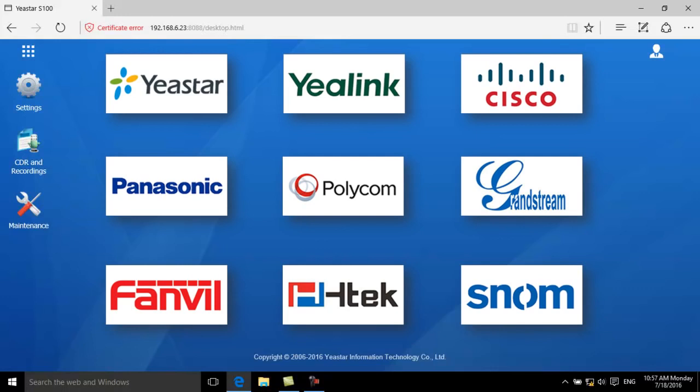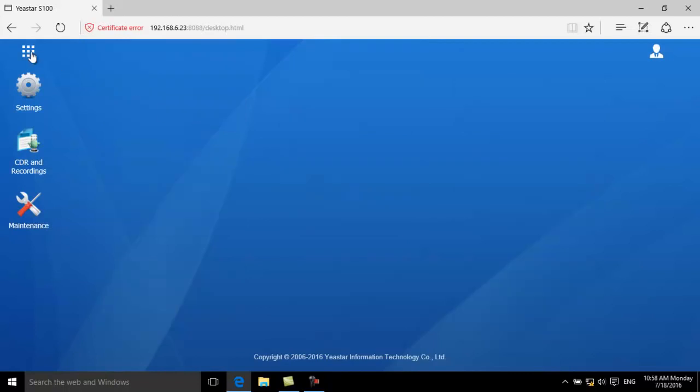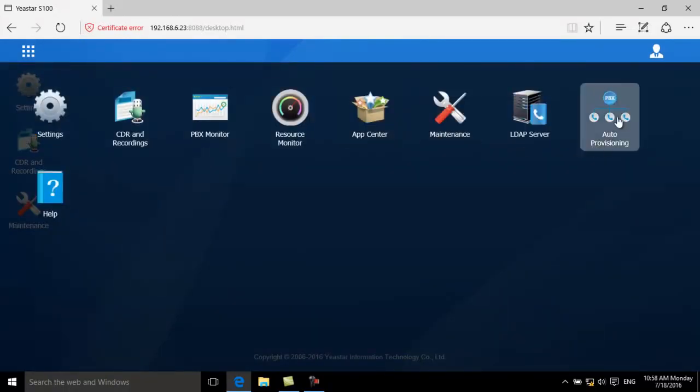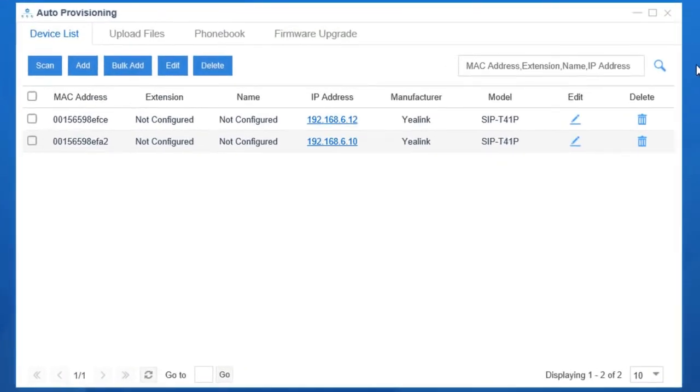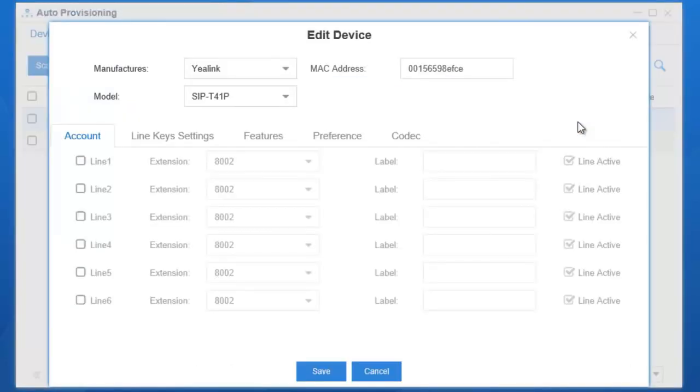IP-PBX can provision phones from E-Link, Cisco, Polycom, Snom, Grandstream, Panasonic, Fanvil, H-Tag, and more. Let's take E-Link phones as an example. Connect the IP phones to the local network and enter auto-provisioning. Choose an IP phone and click Edit to assign an extension to the phone.